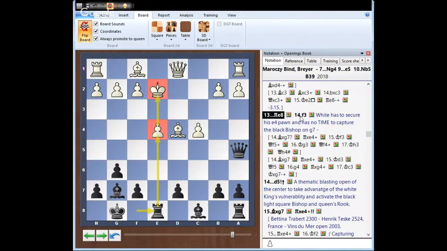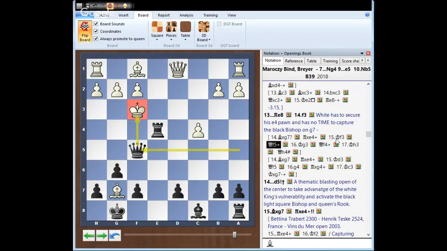Okay. Now there's about 6 games that I found where players with white played pawn to f3, trying to cement the extra pawn. But let's take a look. Bishop takes g7, rook e4 check, king f3, queen f5 check, and checkmate. Okay, let's take another look.